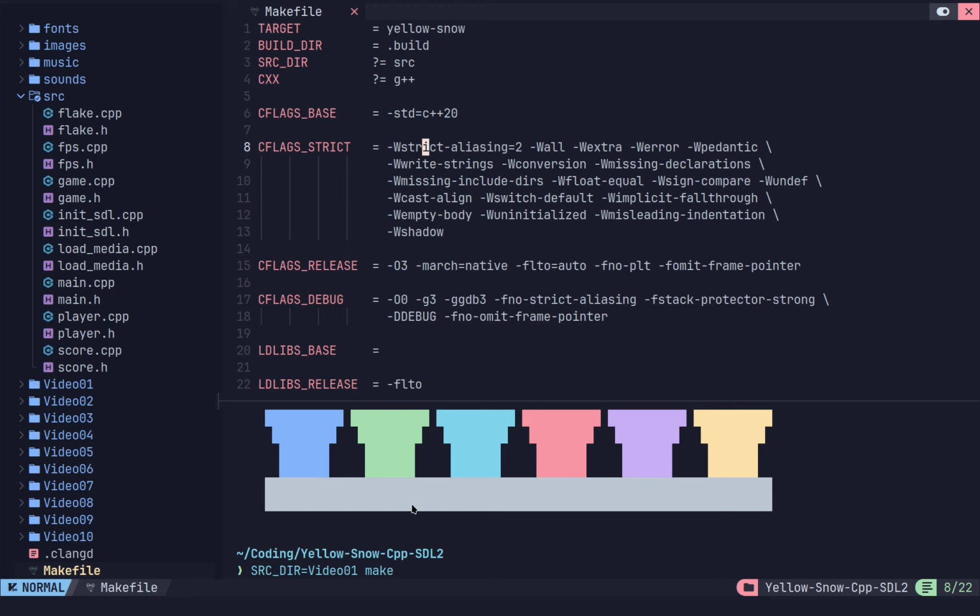You could easily put that here. I could just say CXX equals Clang++, and now I'm going to compile with Clang++. Okay, so that's what the question mark equals does. It's setting it if it's not already set.